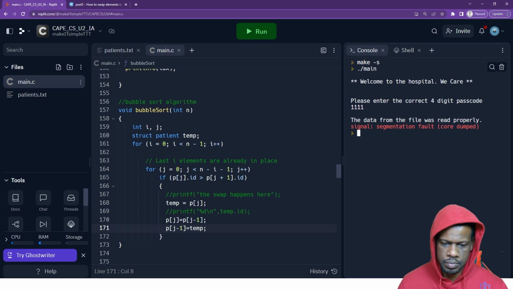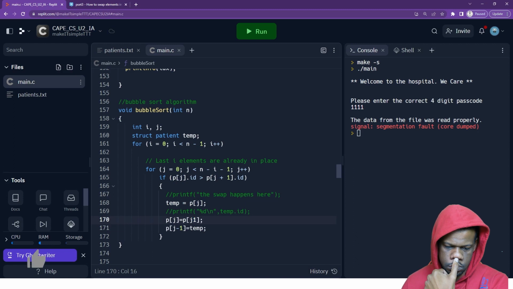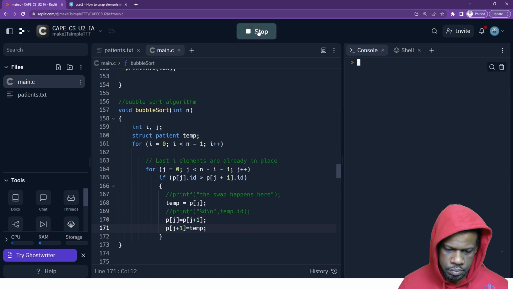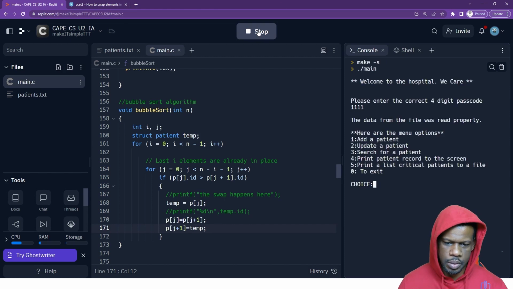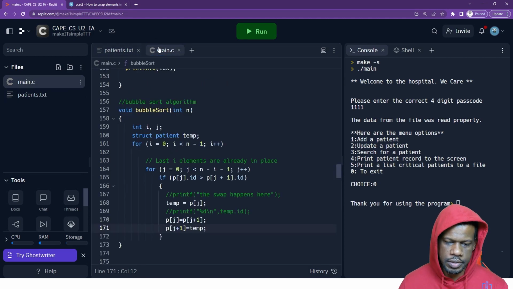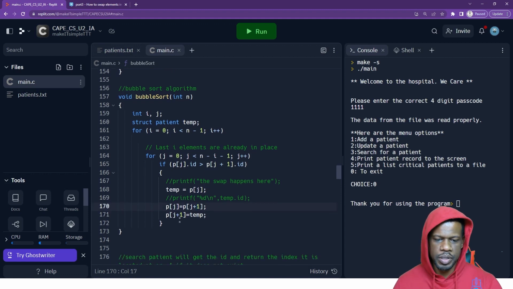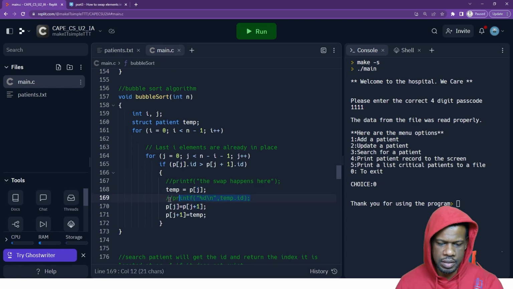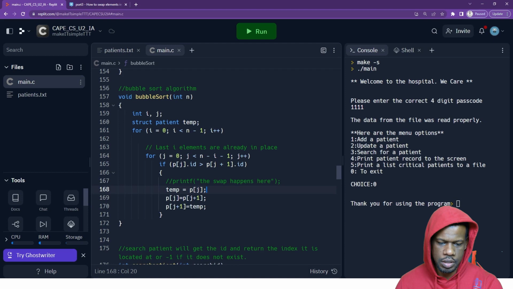No, it still says problem. I have -1 here. So C++. Yeah. See what's up when you copy code from the internet? Yeah, now we'll accept it. Cool. So if I press exit, it should have sorted this. Hey, look at that. Alright, so my problem was I copied code from the internet and for some reason they had -1 instead of +1 inside the sort, but it's all good now.